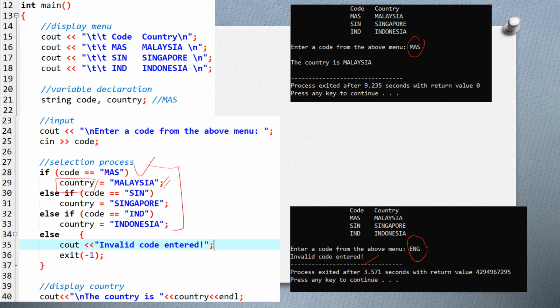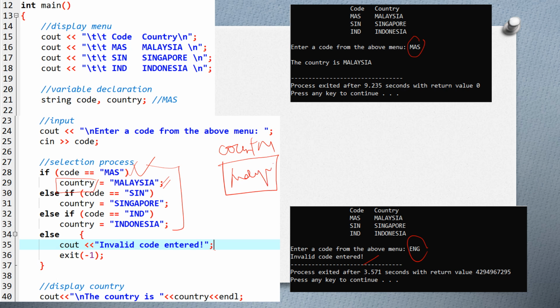So you have one country location. If the code is MAS, then country is assigned Malaysia.